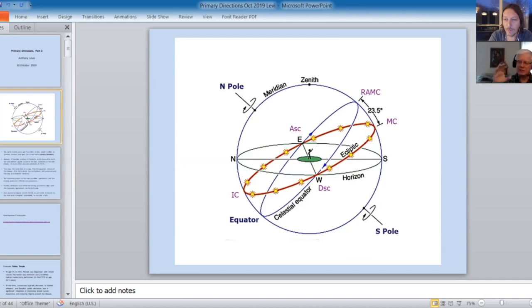It's kind of the same difference with precession. Every 72 years, there's a 1 degree difference in where the sun returns. So it's the same: every 72 years, if you're measuring 1 degree for 4 minutes, you're going to be a degree off in your measurements. Because we're equating 1 degree on the equator to 1 year of life, your timing's going to be off by a year every 72 years.